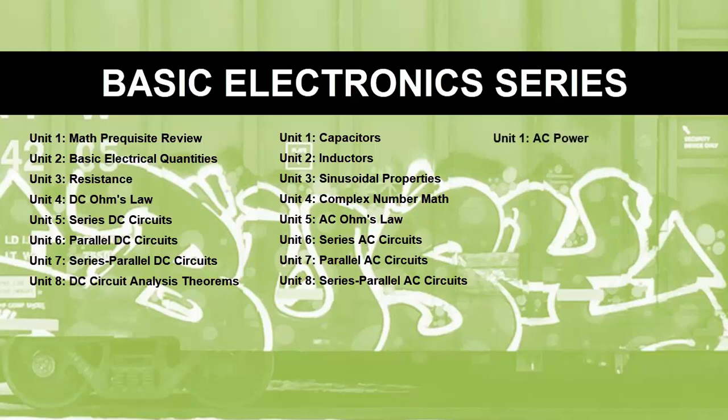The last section of the Basic Electronics series starts off with an examination of AC power, including apparent, real, and reactive components, as well as power factor correction. Next, the series examines an incredibly useful device known as the transformer. The series then moves on to discuss important AC circuit analysis techniques and theorems like the AC superposition theorem, AC Thevenin's theorem, and the AC maximum power transfer theorem.